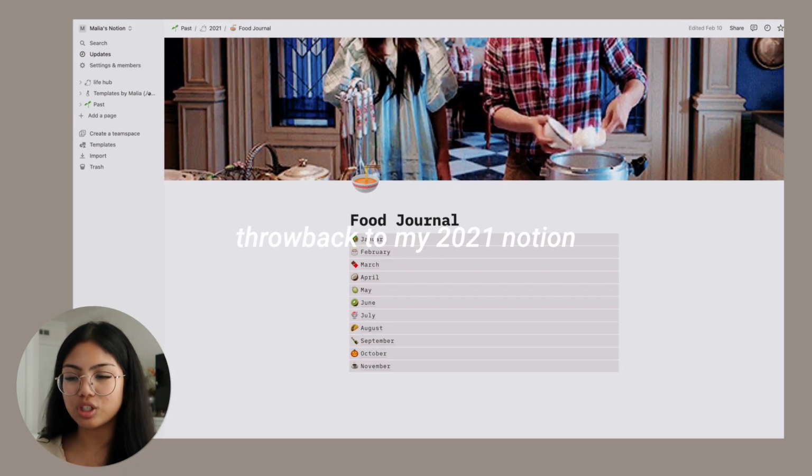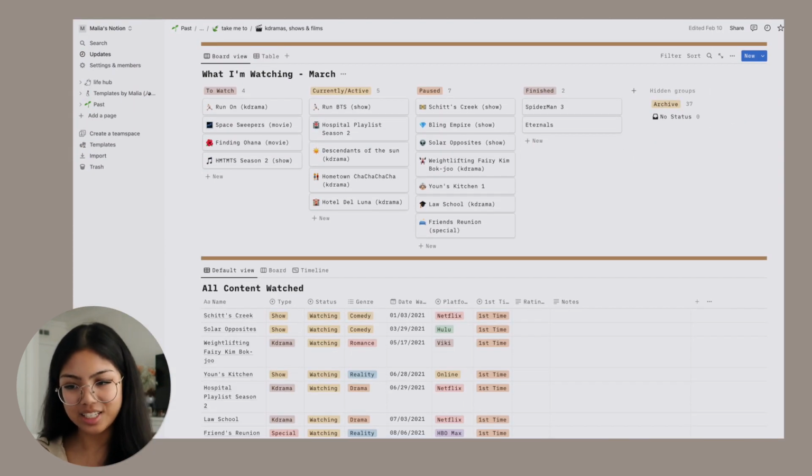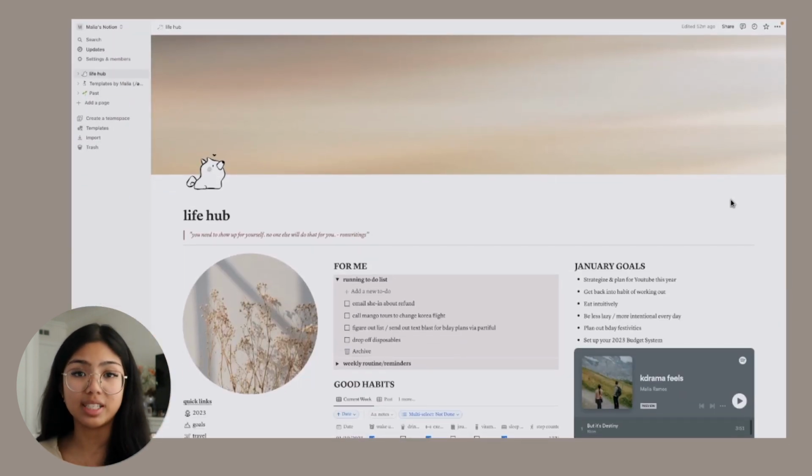When I first used Notion back in 2021, I think I definitely was a little too excited and maybe went a little overboard when I made more pages than I needed to, which eventually just led me to falling off from the platform for a little. Personally, for me, I don't really need to keep track of every single detail of my life. So for me, I really wanted to be very intentional this time with how I designed my Notion and only put things that I needed on here. But I give major kudos to those who can really organize every single detail about their life on here.